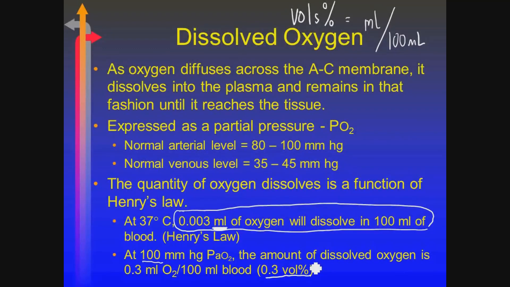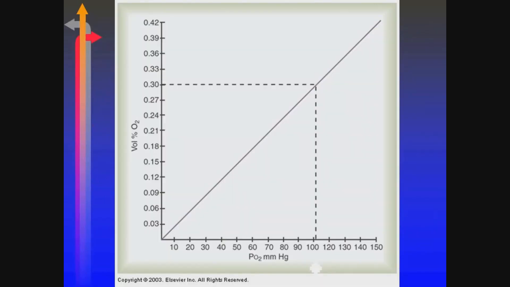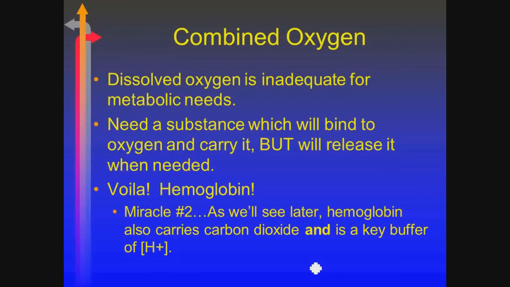We just want to quantify it — to determine whether we're transporting a sufficient amount from the lungs to the tissues, because if we don't, we have a problem. It's a very small amount that is transported as dissolved, and it's linear: for every millimeter mercury PO2 you increase, you transport 0.003 milliliters of oxygen per 100 milliliters of blood more. There's no magic to it. Unfortunately, that's not sufficient for life. If we were a unicellular organism like an amoeba we could get by, but we need to transport far more than 0.3 milliliters of oxygen per 100 milliliters of blood.